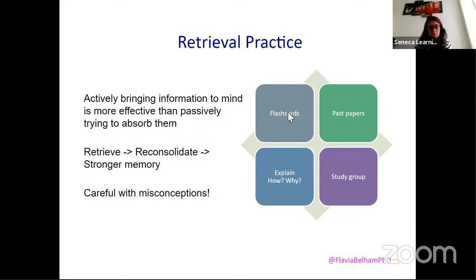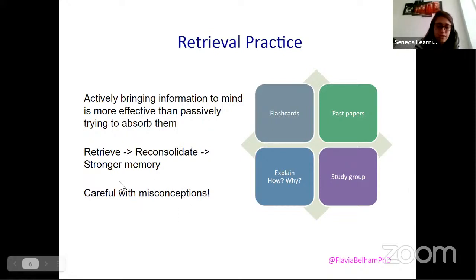So, flashcards are a very simple example of that, but only if you, or your students, read the card and really try to answer the question before flipping the card. Obviously past papers, because they're not just practicing it, explaining how and why. So this is more about elaboration. So instead of just reading and accepting everything that's there, they have to think, why is this the right explanation? How does that happen exactly? Who came up with that? What was the process behind this theory? So really elaborate on that knowledge. And study groups, in a way that one student asks something to the other ones and the other one answers and asks something back. So the idea here is that every time that you retrieve something, you reconsolidate the information in your head and you get a stronger memory for that piece of information.